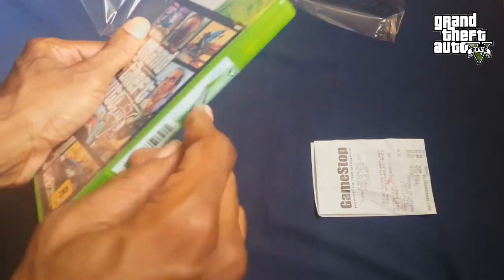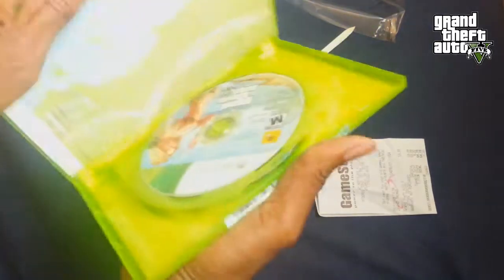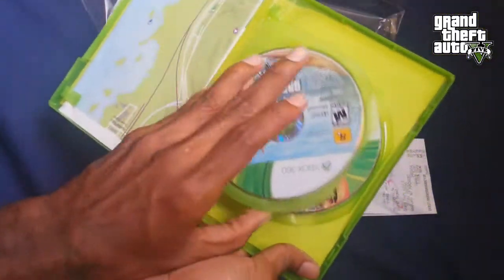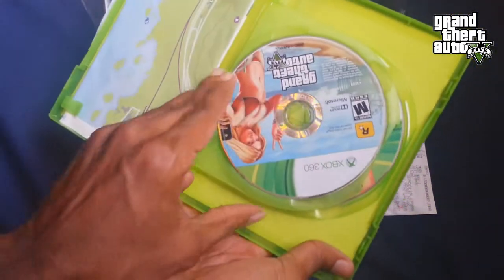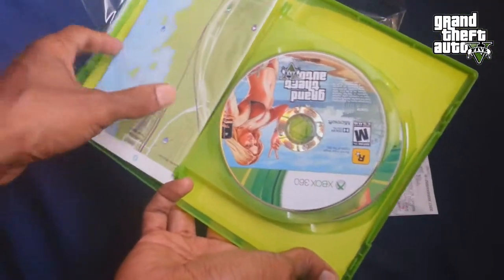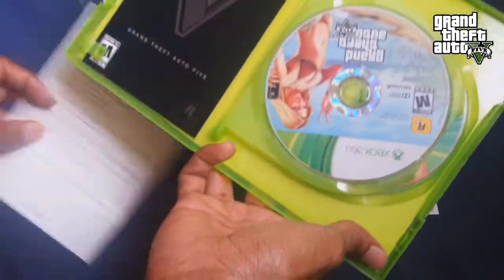Alright, so GTA. Let's try to open this up. Let's see what we get. Let's see if they have a book in here. So it's two discs, and I think everybody knows already, but you install the first disc, and then you play off of the second disc. That's the way they recommend it. So don't install the second disc, please.